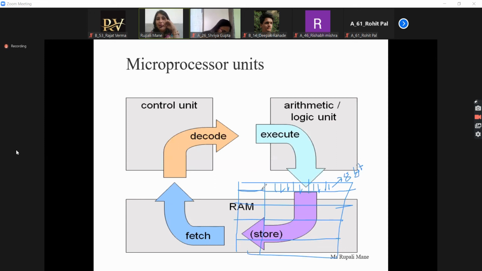Every line of a notebook has a line number, line number 1, line number 2, line number 3; similarly, here there is a number. So let us start from 0 0 0 0 0. Okay, the next is what? 0 0 0 0 1. Okay, so this will end up to F F F.